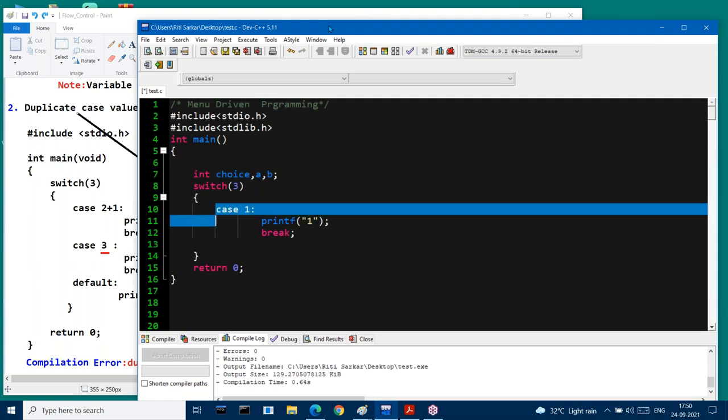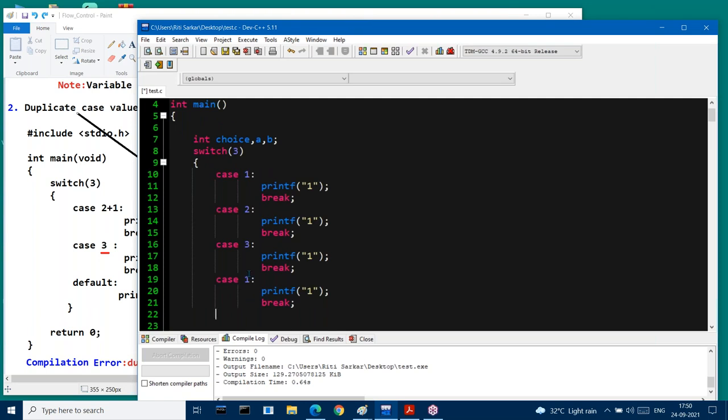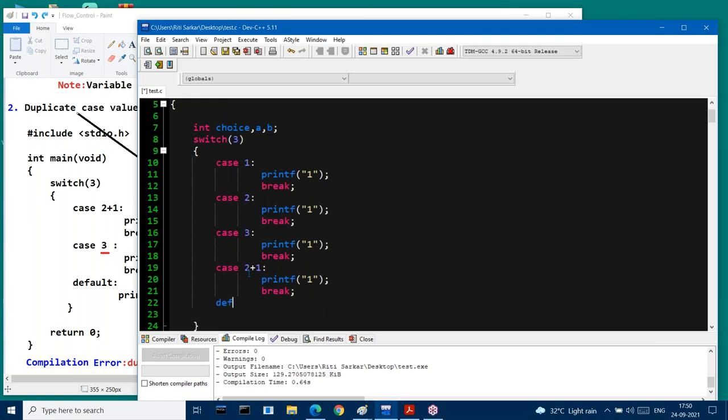Next I have case 2, case 3, and another case where I wrote 2 plus 1. Every case is followed by break, and lastly I have a default, printf default.